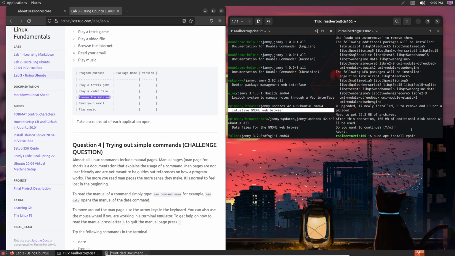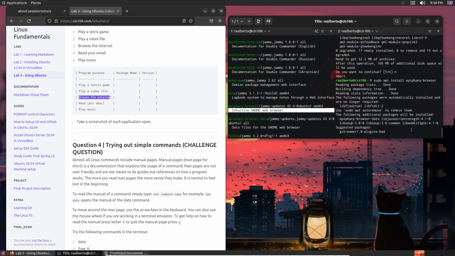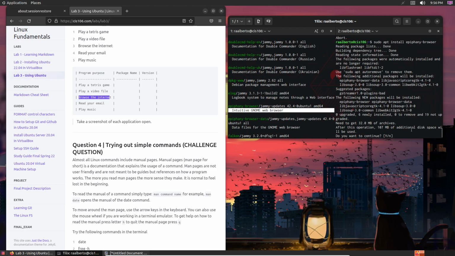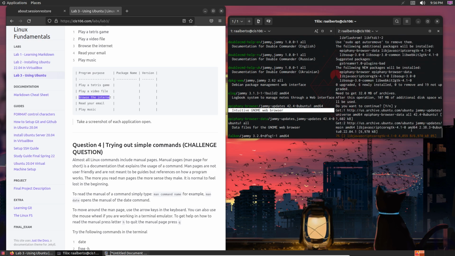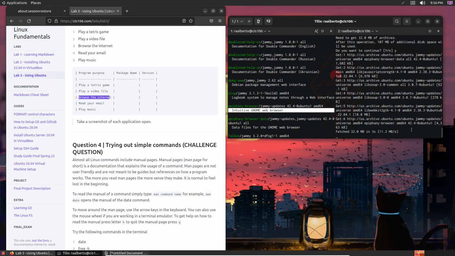Epiphany. Oh, I'm misspelling this. Epiphany browser. Let's see how big this is. It's 107 megabytes, but the description does match what we are looking for. So let's give it a try.